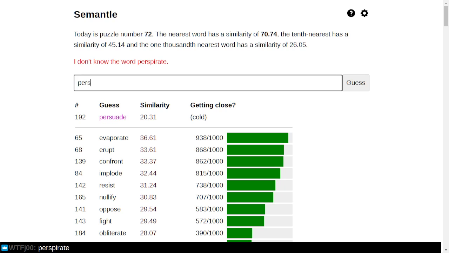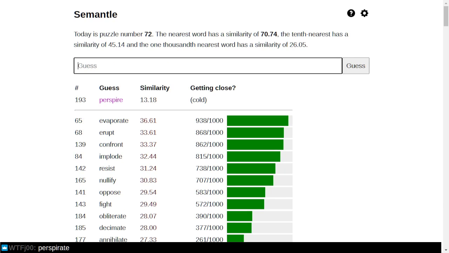Maybe I mistyped that. Maybe perspire? Maybe I should limit myself to 1,000 guesses or something less than that. But yeah, this is tricky. I'm a bit disappointed I've not thought of a more similar word than evaporate just yet. Usually I do better, or usually it becomes clear that I'm not making progress, but in this case, I don't think either is clear. So we keep going.